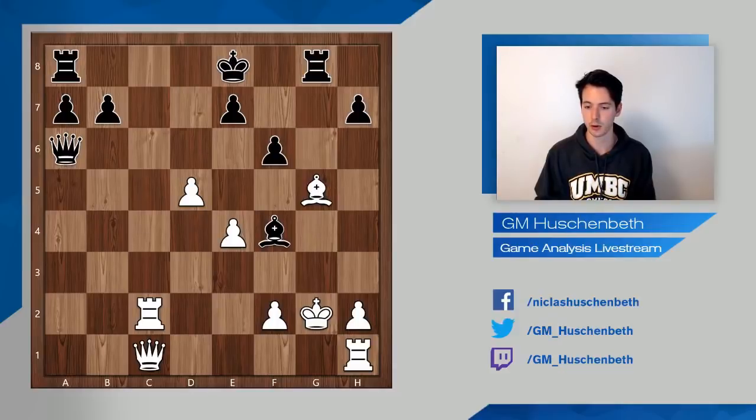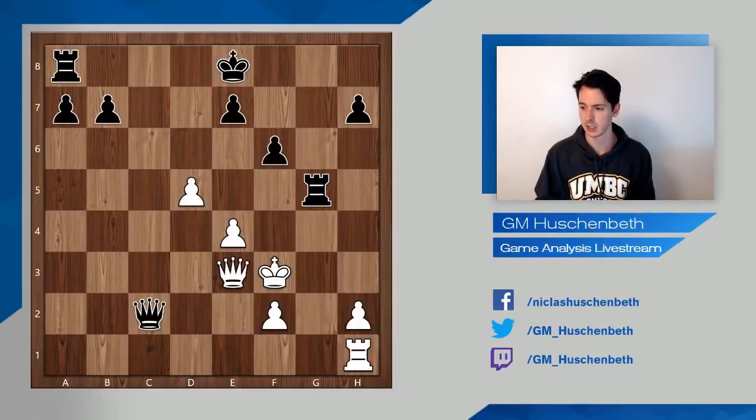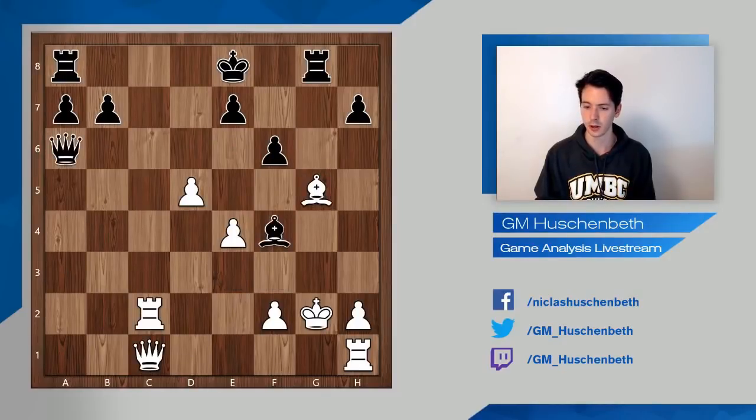Bishop takes f4, queen takes, and now rook takes g5 check. King can only step to h3 or f3, and in either case queen d3 comes and picks up the rook, and you can resign. Also, I should point out that rook c8 check can be answered by, I would guess, either king d7 or king f7, but not taking the rook. And yeah, this is too much.